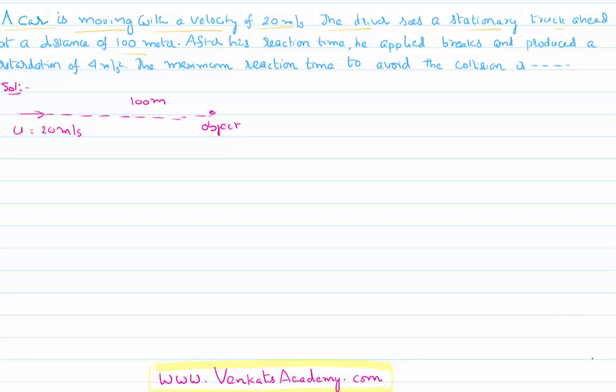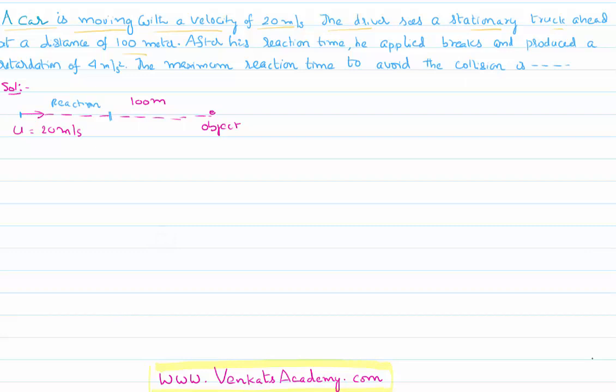But for all these things to happen, this man will take some time. Why does he have to take time? He has to see the object, he has to visualize it, and then the message has to go to the brain, and the brain has to respond. For all this it takes some time. The time is called reaction time. So during that reaction time, he won't do anything. He will be still rolling his car in a normal way.